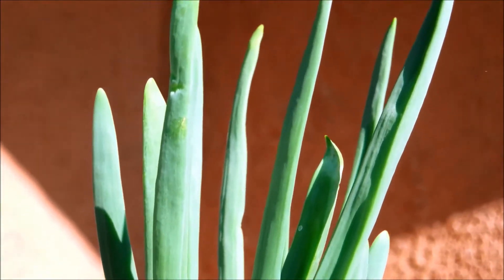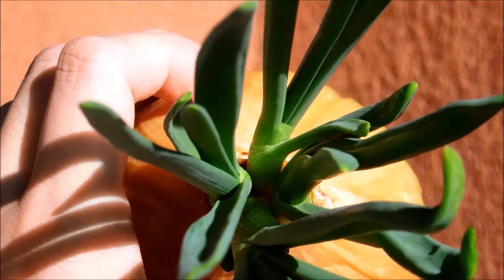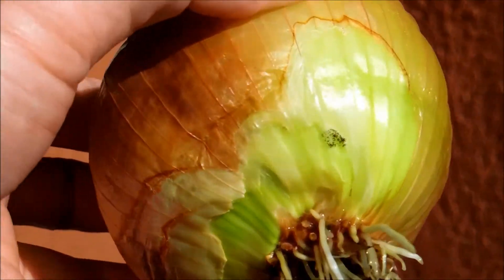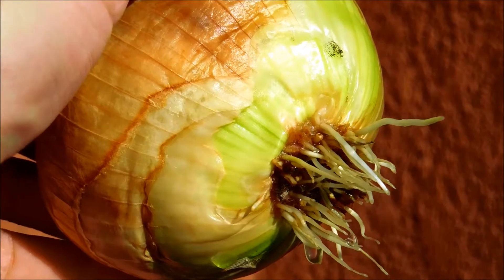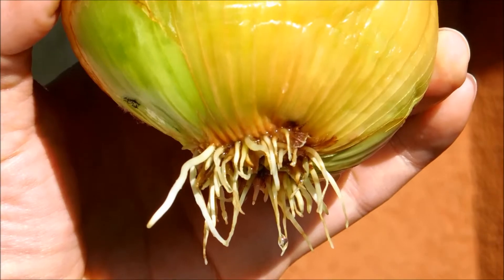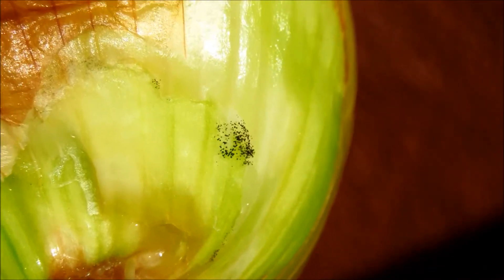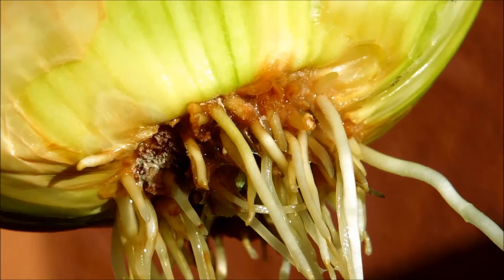This is the shoot system of bulb number two — it's a little more robust now, a lot longer. At this point it looks kind of like four bundles of green scallions, like green onions you'd buy in the supermarket. There's some mold growing here, but the mold problem isn't anywhere near as bad as in bulb number one — that's been the case from beginning to end. I've been saying since the beginning that if anything survives it's going to be this one. The roots look way healthier. I'll let these go in hydroponics for a few more days before I decide their fate.